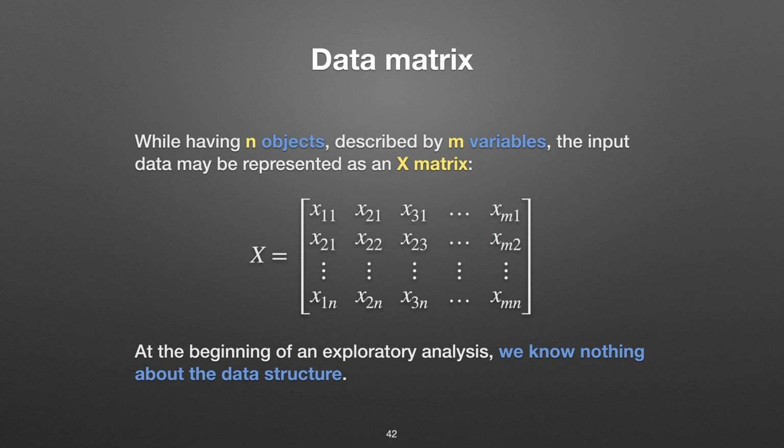At the beginning of exploratory analysis, we assume something very honest. We do not yet know the structure of the data. What we do have is an X matrix, where n objects are described by m variables. So this matrix is the starting point. The raw organized form of the dataset before deeper structure is uncovered. And I actually like this slide because it is conceptually important. Before PCA, clustering, or anything sophisticated happens, the data are just there, sitting quietly in a matrix, pretending to be innocent. Then, chemometrics arrives and starts asking uncomfortable questions.